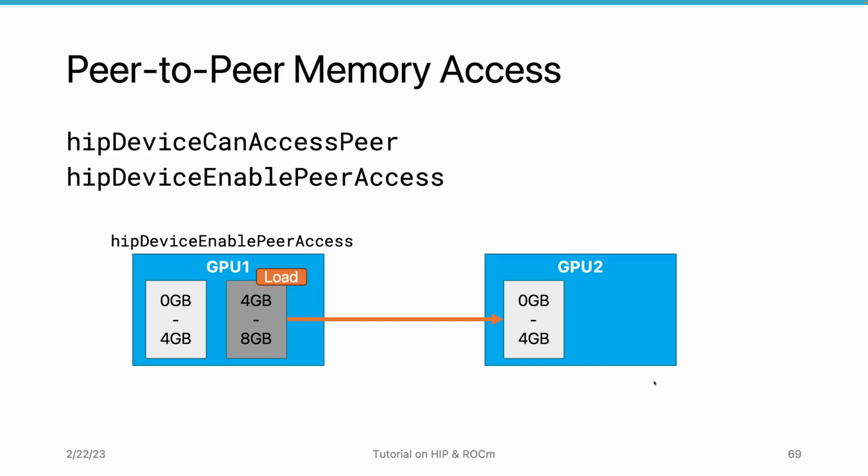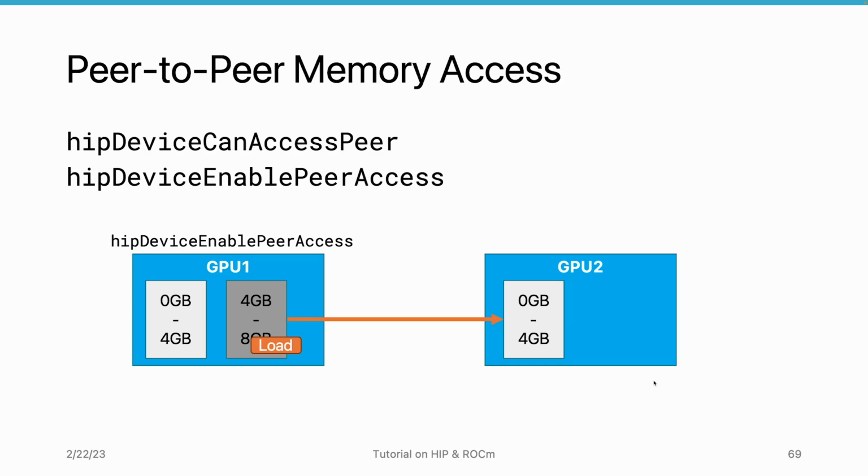Then suppose GPU 1 wants to load the data. The load request will be sent from GPU 1 to GPU 2 to load the data, and the data needs to travel back from GPU 2 to GPU 1 so that GPU 1 can use that part of data. The communication generally happens between the L1 cache and the L2 cache, so the communication granularity is a cache line. It's either 64 bytes or 128 bytes, depending on the GPUs that we use. So as you can see, the communication granularity is low, and the latency between GPUs can be very high.